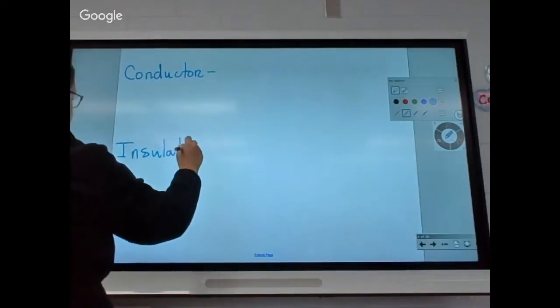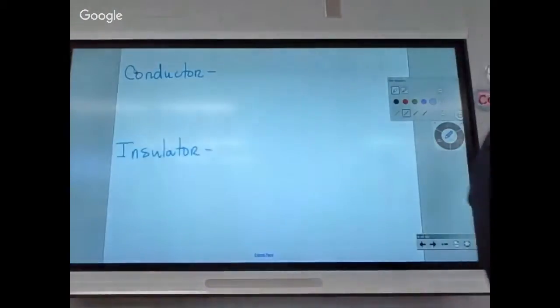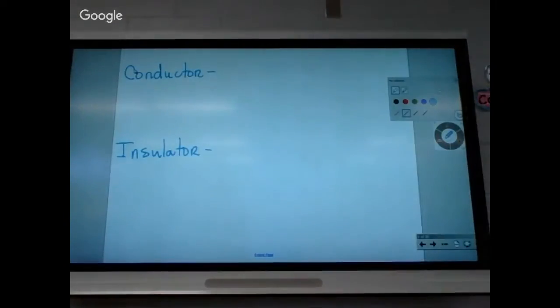We're going to talk about this again when we do electricity. One of the things about heat and electricity is they have a lot of similar topics. Once we finish this topic, we're going right into electricity, and you're going to find a lot of the things we're talking about now overlay right on top of electricity. Now, does anybody remember what a conductor and insulator are? A conductor takes heat and an insulator keeps it trapped in.